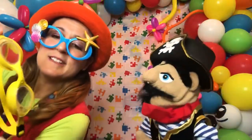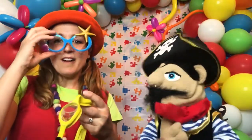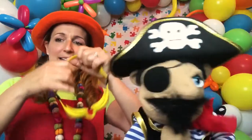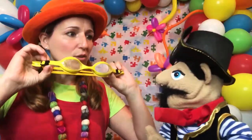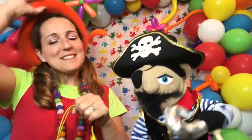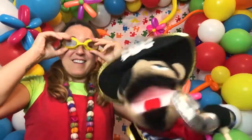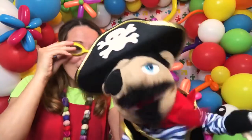Oh my goodness, these are going to help me to see underwater. That's not an underwater animal, Jojo. No, it is not, but these are called goggles. And they'll help us see underwater. Shall we try them on? Those be special glasses for you to wear underwater. What do you think? Very fetching, Jojo.